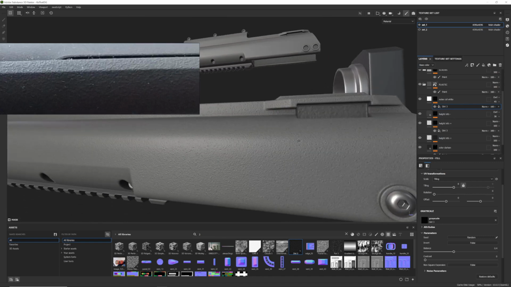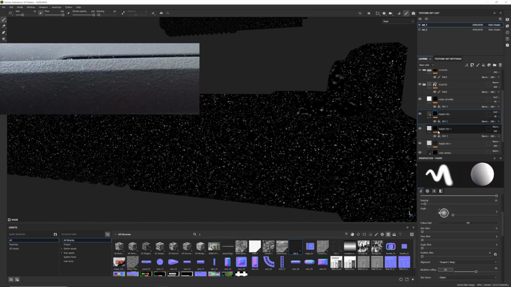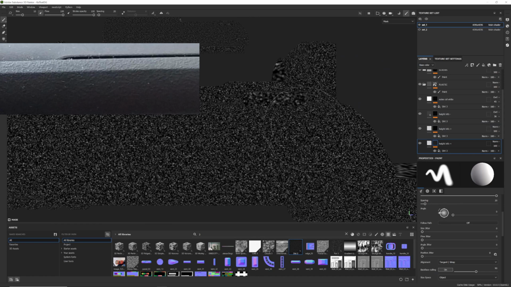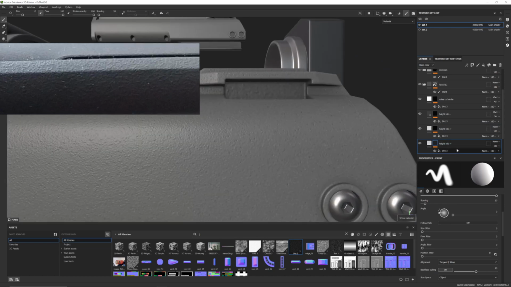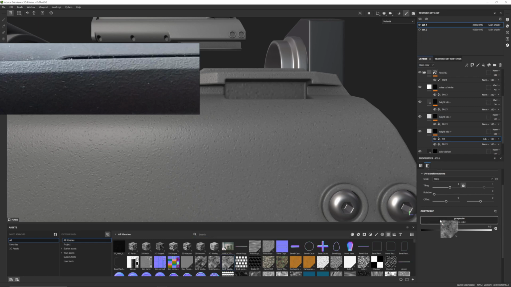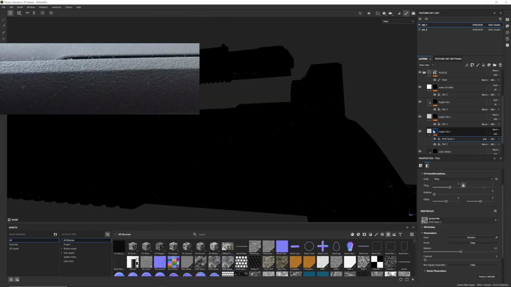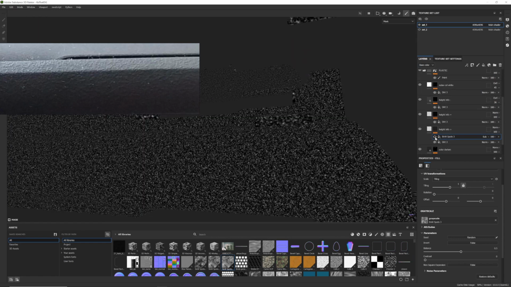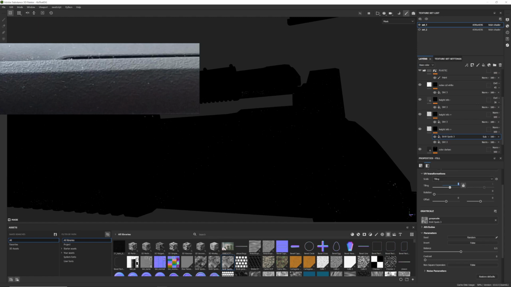Alright. And another thing we can do, our normal height. This is our main factor here. One thing we can do here is add a fill layer, set it to subtract, and then we're just going to add any sort of subtract layer. And if you hit Alt and then click on the mask here, you're going to be able to see what's happening live. We're going to scale this up to about 4.